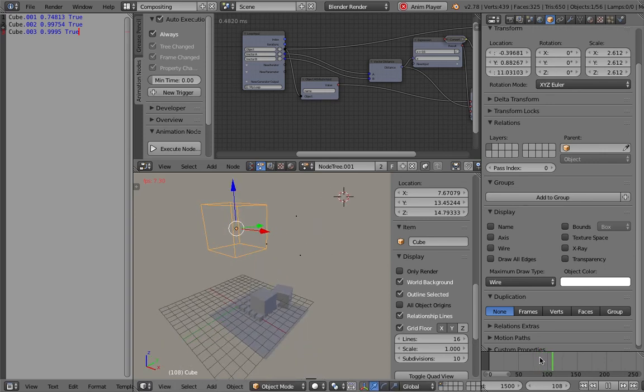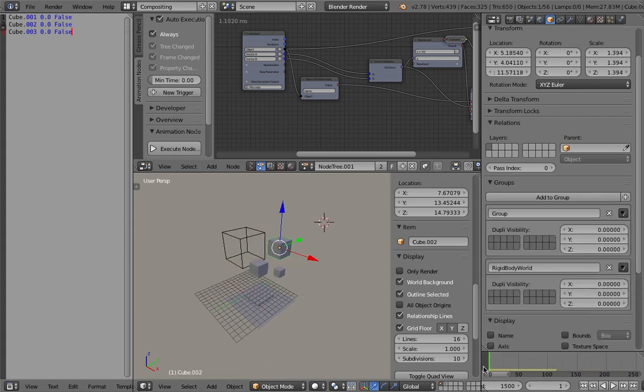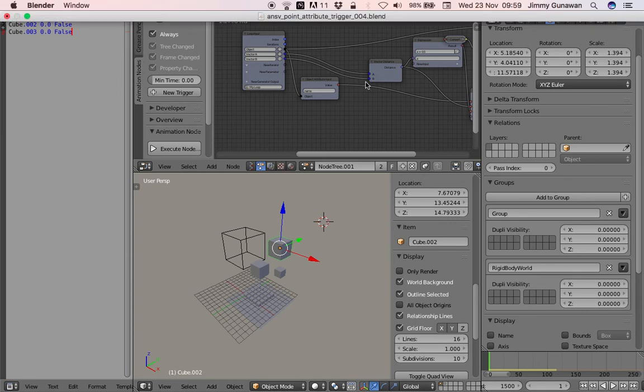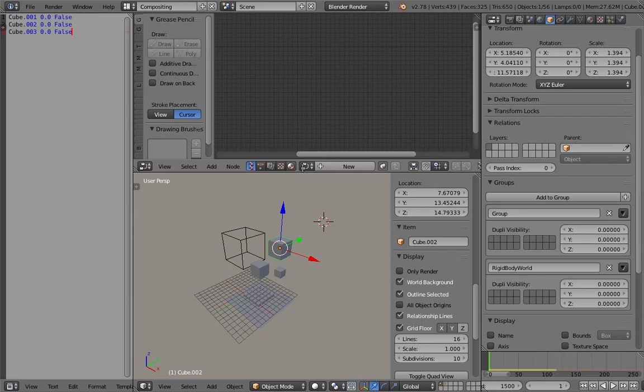Yeah, that's kind of the setup that I want to show you. Basically, the hardest part is to make the points. Actually, no, the points are easy to make if you use Sverchok.